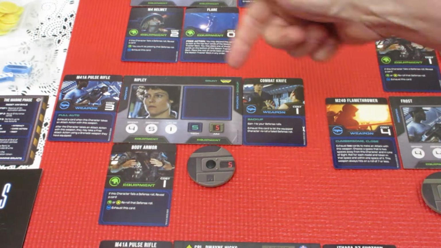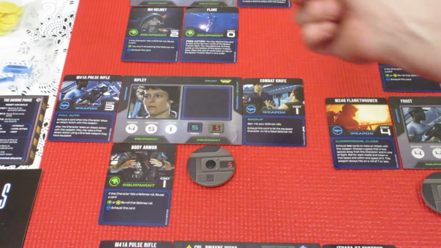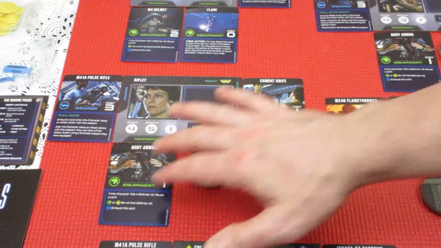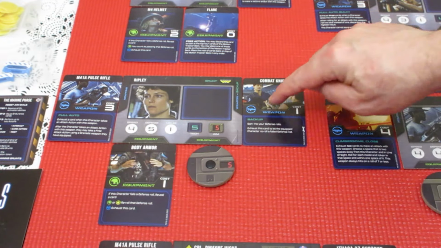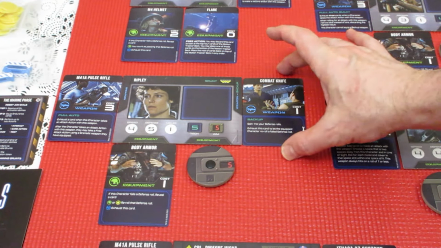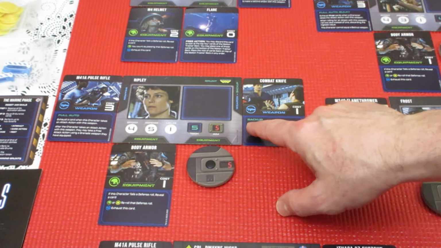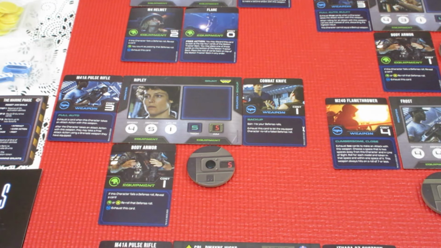So we have Ripley as a grunt, speed of 4, defense of 5, melee 1, 5 tech, 5 aim. Pretty bad. She's got body armor, pulse rifle. She has a combat knife, which is kind of cool. This came with the expansion. See a little loader symbol there. So she gets to gain -1 to your defense rolls.